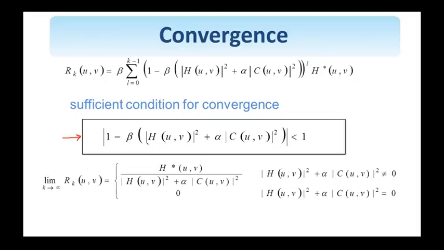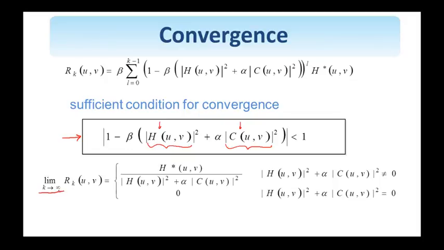Now I have the frequency response of the degradation system plus alpha, the magnitude of the frequency response of the constraint. So even when H is 0 at certain frequencies, as long as C is not 0 at those same frequencies, this inequality can be satisfied. And as a matter of fact, this can be a guiding principle in choosing a C. We want a C that will be non-zero where H is 0 and have some values, and also take the small values of H away from 0.